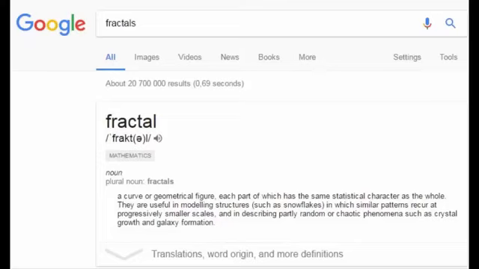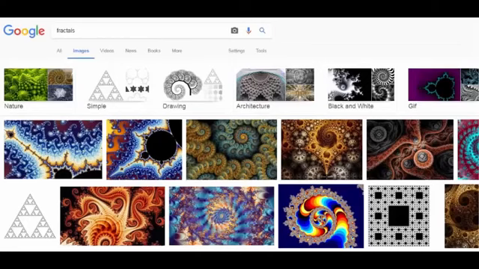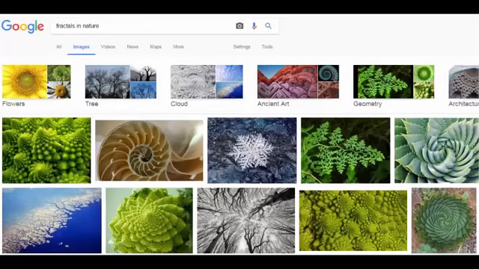They are useful in modeling structures such as snowflakes, in which similar patterns reoccur at progressively smaller scales, and in describing partly random or chaotic phenomena such as crystal growth or galaxy formation. Right, this is what fractals look like, and we also get fractals in nature, and that's when we're looking at leaves and leaf structures, snowflakes, trees, plants, all shapes and forms, reoccurring patterns.